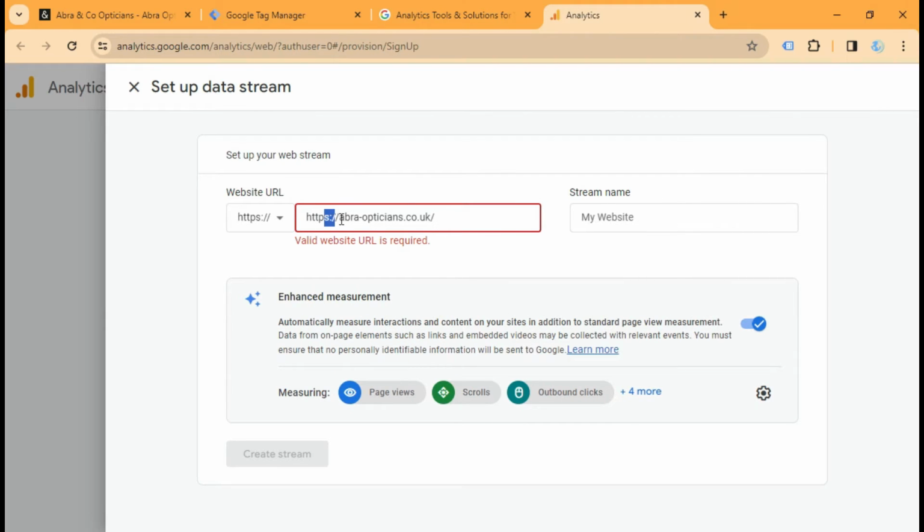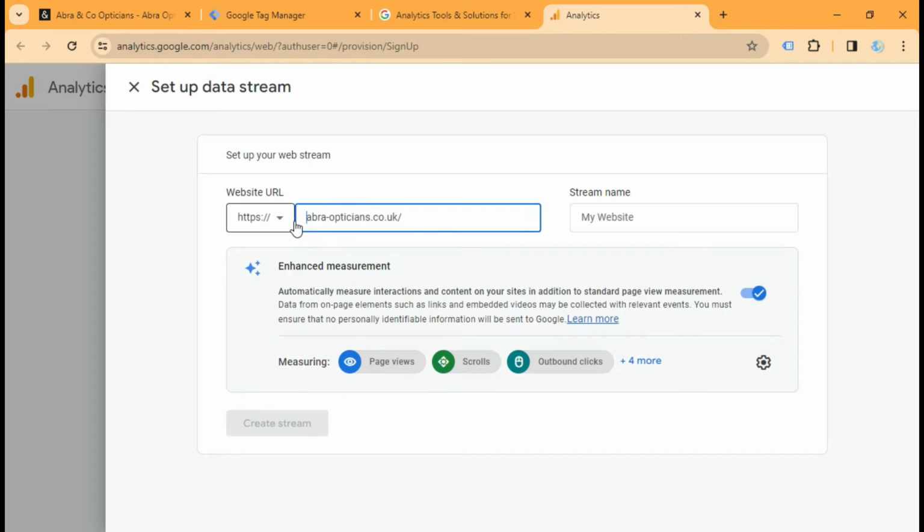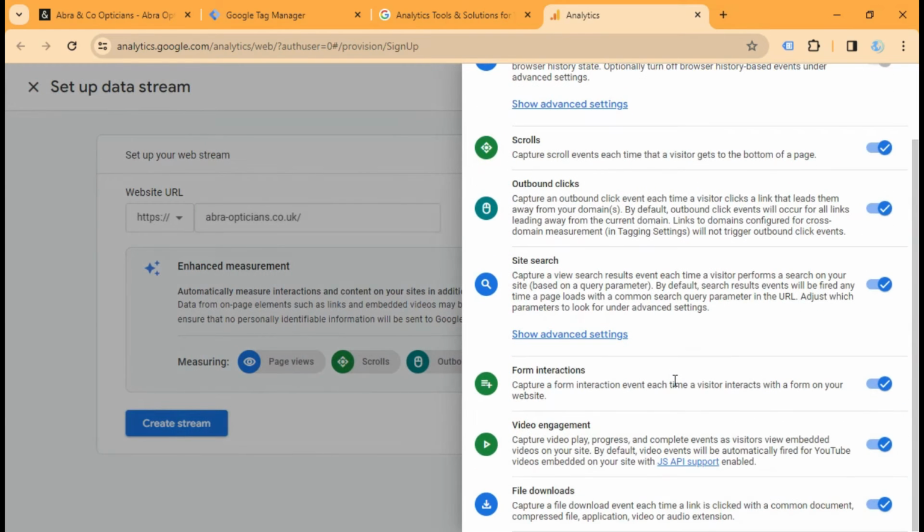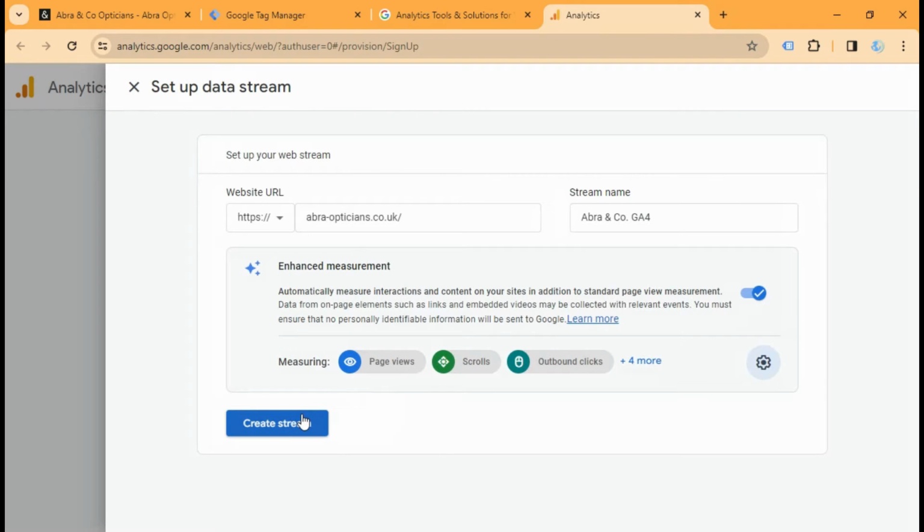Now you have to remove this HTTP protocol because this is already here, and here you can add the stream name. I will add the same name, Abra & Co. GA4. Now here you have some measurement options. I will click on settings and I will just display this form interactions, and then I will click on create stream.